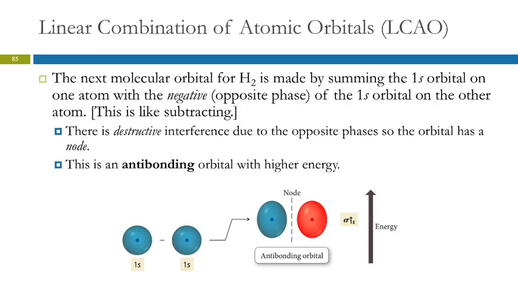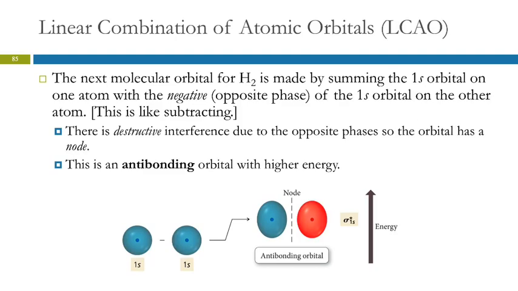So we can combine those orbitals so that they are in phase, they reinforce each other. That gives us the bonding orbital. And then we can also overlap them or combine them so that they are out of phase. When we combine these out of phase, it's a bit like subtracting instead of adding. And we get a different shape. We get something that looks like this. There's a big node in the middle and two lobes on the side.